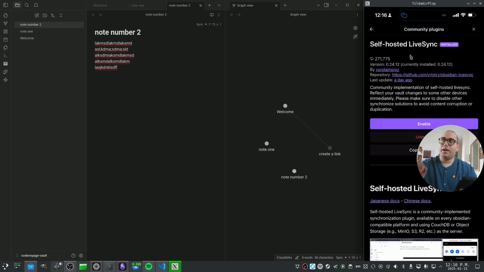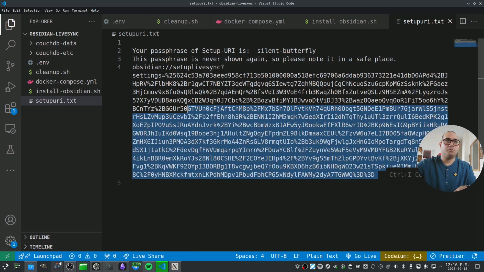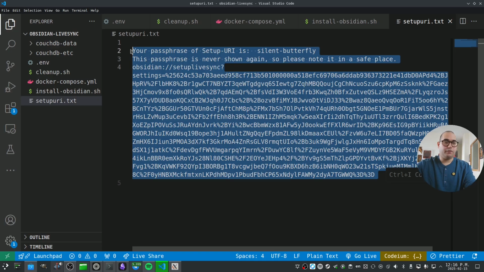I need a way to send those details over to my phone. So I'm just going to use Telegram to send it to my phone. In this part, it will be cut. I'm basically sending a message to myself. You can copy paste it however you like, and you just need to have this information so you can copy paste it in your phone. I'm going to do that and be back with you.